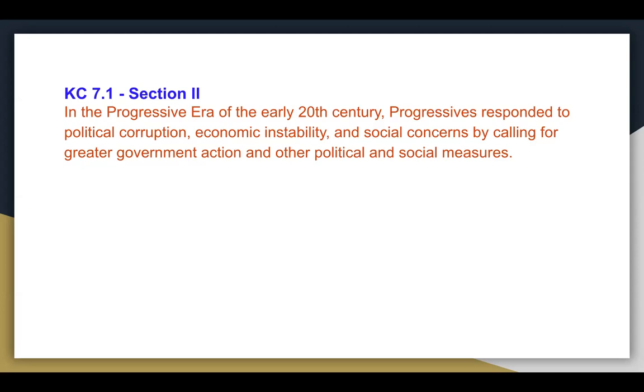So what were the progressives? In simple language, they were people responding to the downside of the Industrial Revolution, to the problems caused by the Industrial Revolution. And who did they look to fix those problems? Well, primarily the federal government. Chat box, when we say federal government, based on what we talked about yesterday, what is the federal government? Whenever you see this term federal government, what is it? What makes up the federal government? Congress is one. It's the Congress, it's the Supreme Court, and it's the president.